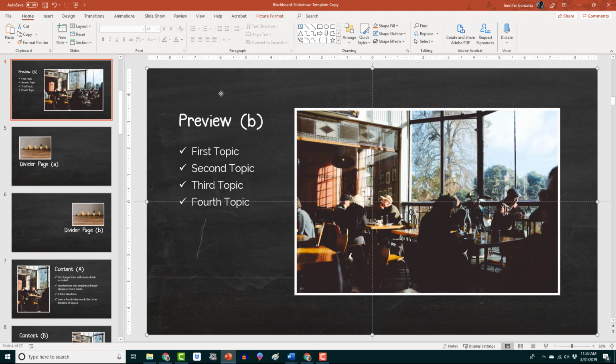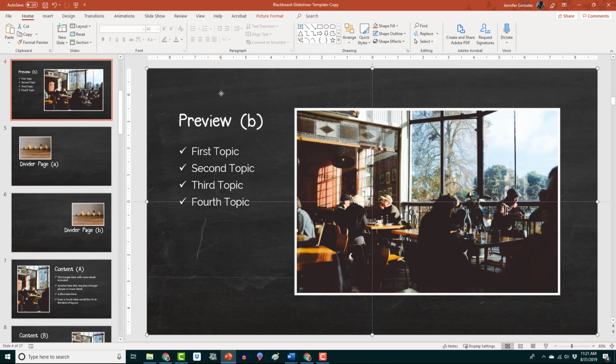The other thing that would be very smart to do with a PowerPoint, especially if you're going to be presenting it from a different computer or in a different location than where you created it, is to embed the font in the file. What that means is that if you were to save this to a thumb drive or put it in a cloud-based thing that you're going to download onto another computer and present somewhere, other people may not have this particular font installed on their computers.